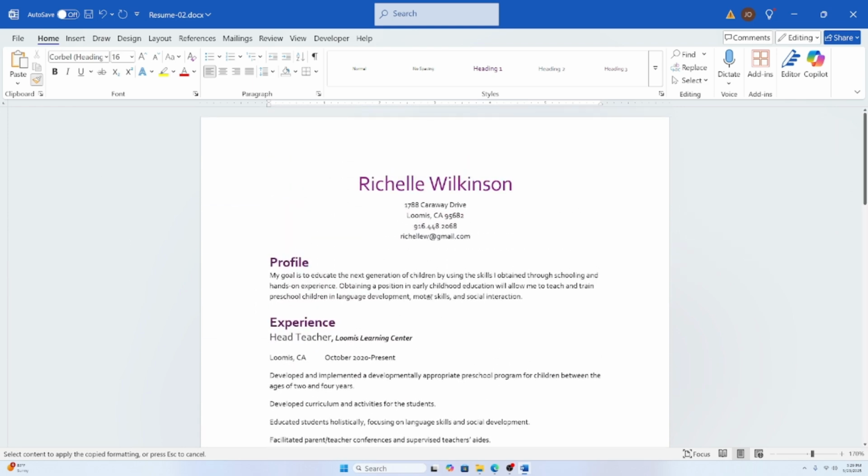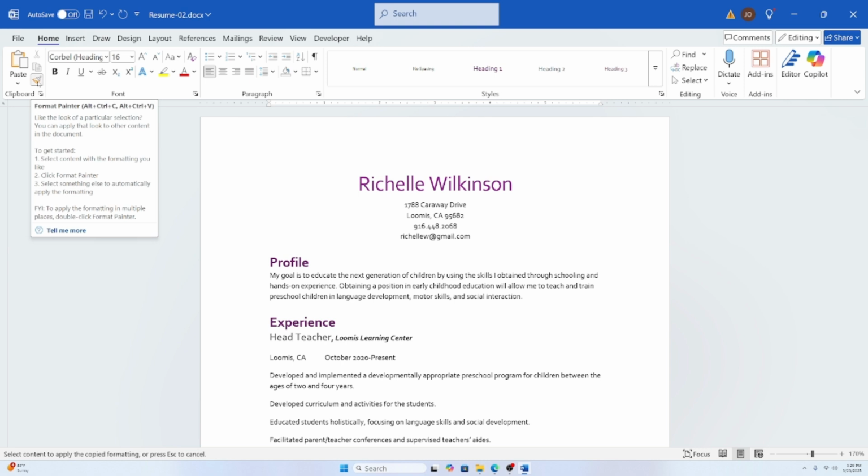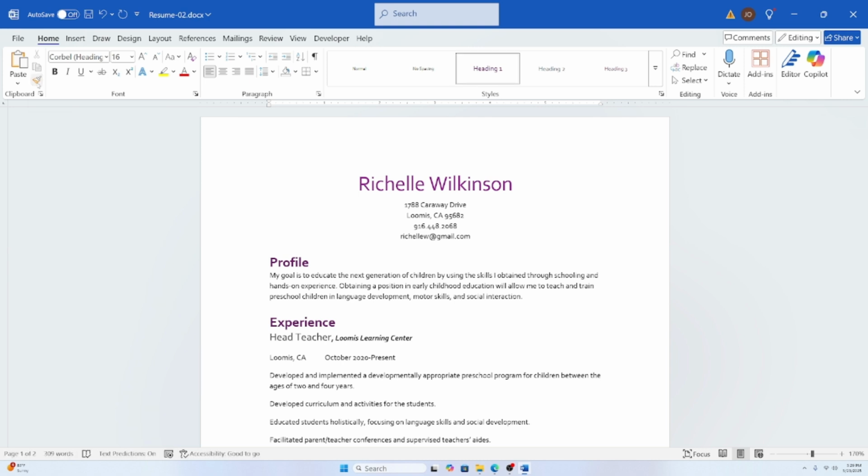And if you want to turn off your little Format Painter, so get rid of the little paintbrush, just go up to that paintbrush symbol, click once, and it should be deselected, and notice no more paintbrush. So that's one way you could apply the themes. It doesn't happen just for styles. It could be normal text, and the same could still apply. So make use of that Format Painter.